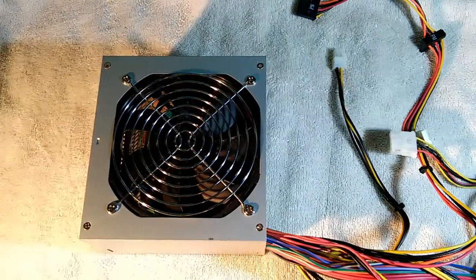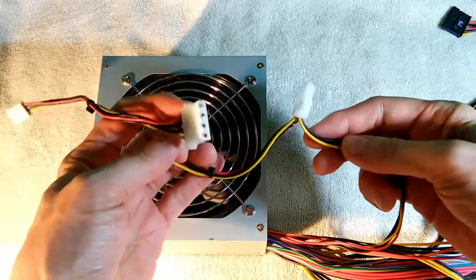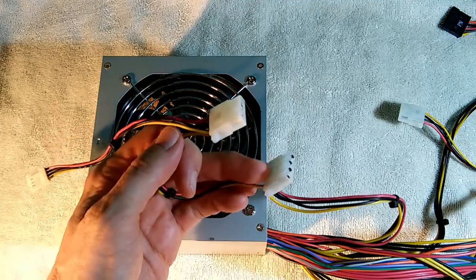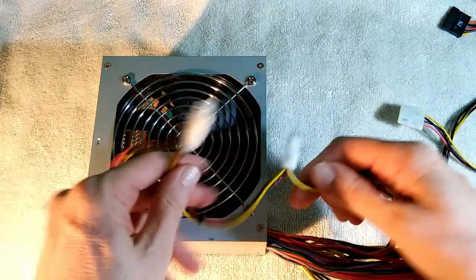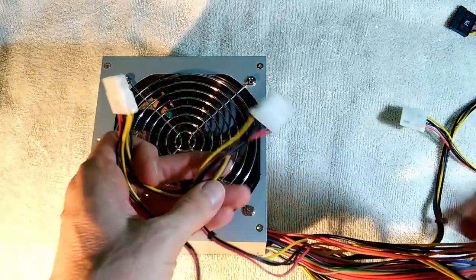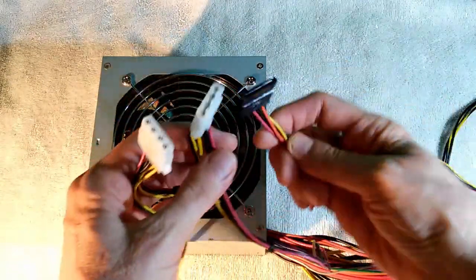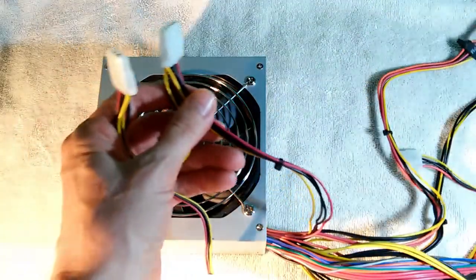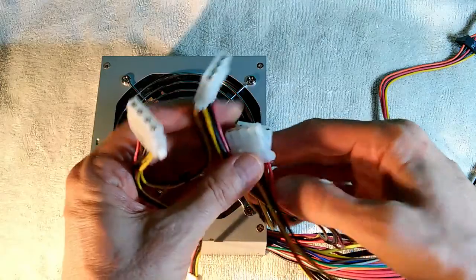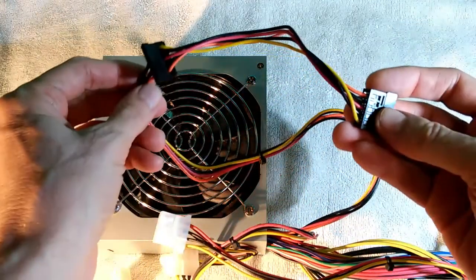Back when a lot of these power supplies were built, they had these kind of connectors called Molex connectors, used in old IDE hard drives and optical drives. They started going out of fashion about 2005 and were pretty much completely gone by 2007, when everything had been replaced with SATA and those power connectors are different. So I've got quite a few of these power supplies lying around that have a whole bunch of these old Molex connectors, which are pretty much useless these days, with few or no SATA connectors.